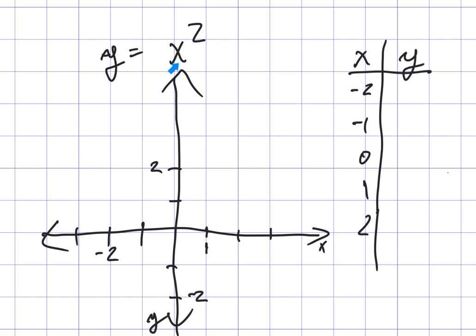Now we're not going to be talking about linear equations anymore. We're going to be talking about curved equations, and we're going to start by going over here to this T table, an input-output table. So we're going to take each x value, put it in here, square it, and then get my y value, which some of you can probably do pretty quickly.